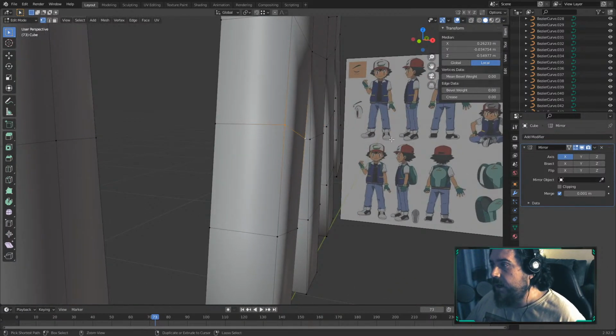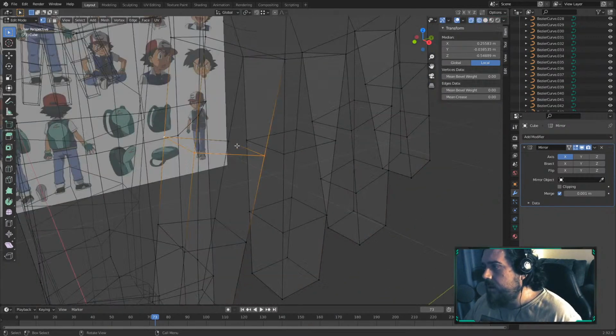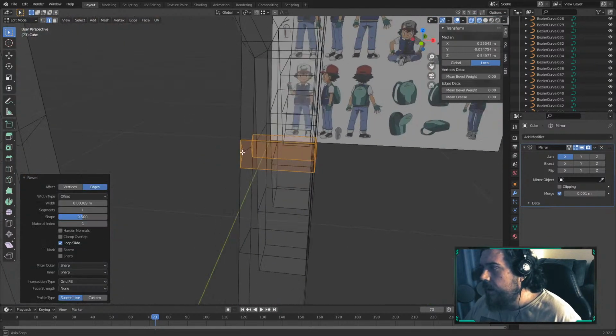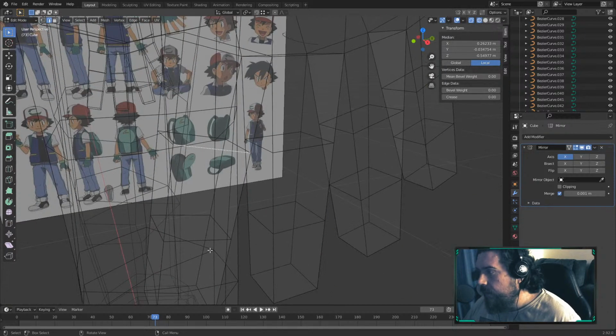So I've just selected... Let's select... So we're going to want to go to edge mode and select the 3 edges, not including the back one. And I think that... no. Okay. So let's select all of these front edges. If you can.